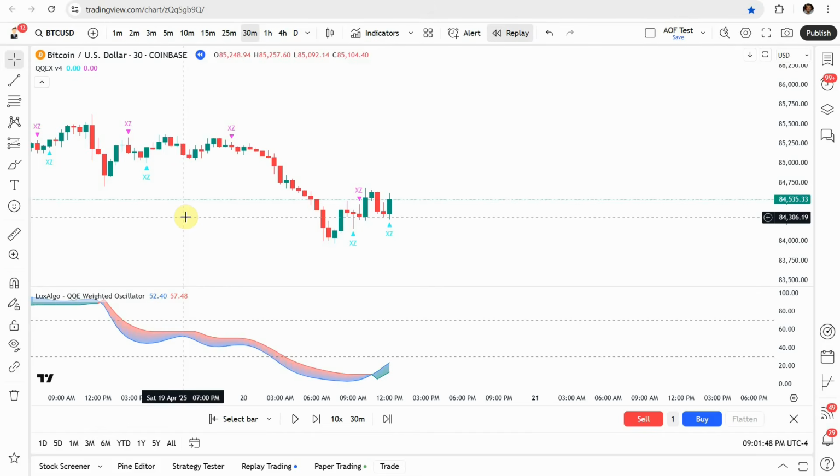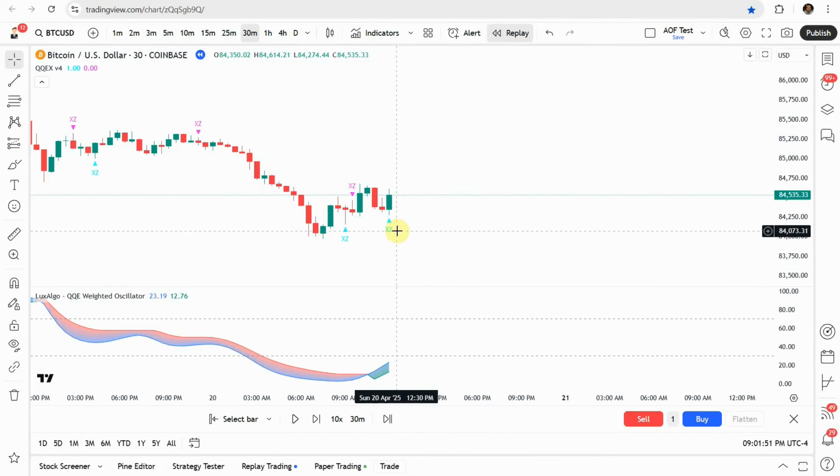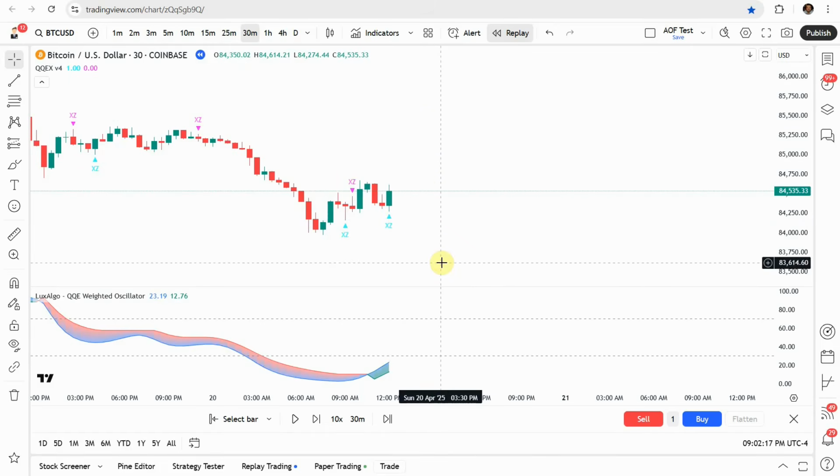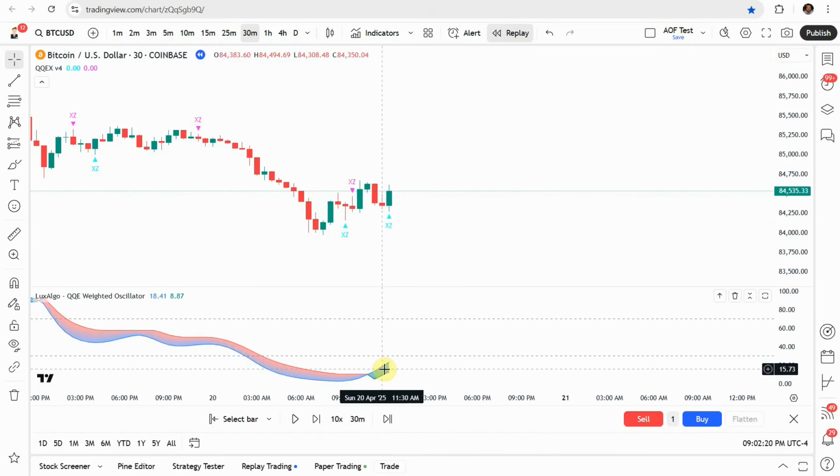And so what we're looking for in a long trade is a blue buy signal or buy arrow from the QQE cross indicator. And you can see here that it looks like this right here. It's faint, it's a light blue, and the signal says XZ on it. Once we get that light blue signal, or up arrow, we're then going to look down to the QQE weighted oscillator. And what we want is for it to have this greenish colored background here instead of the reddish color like this here.